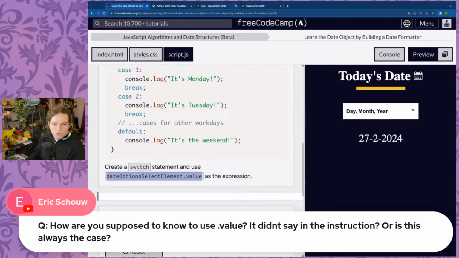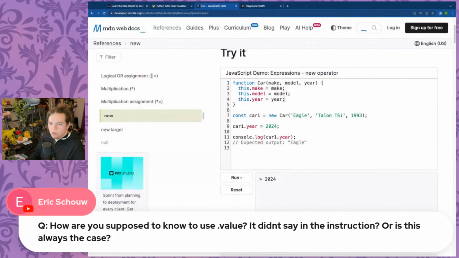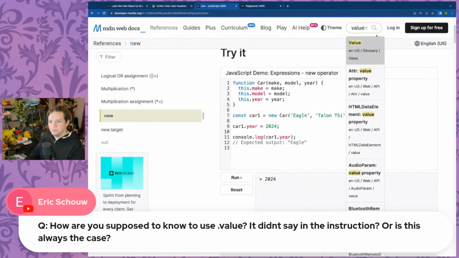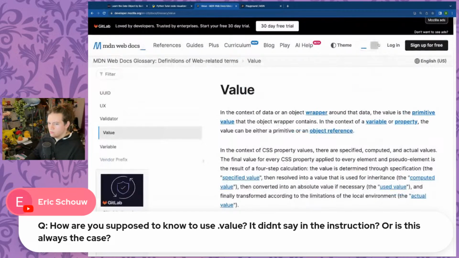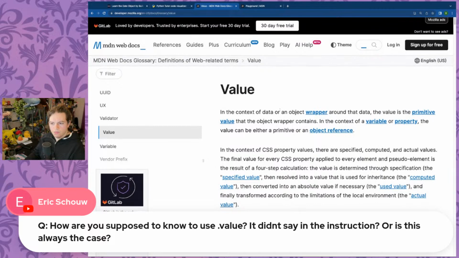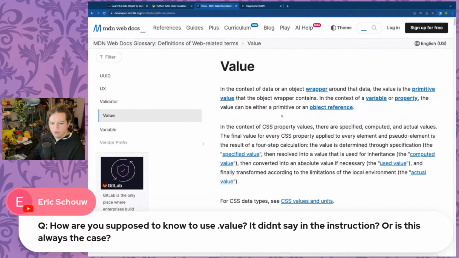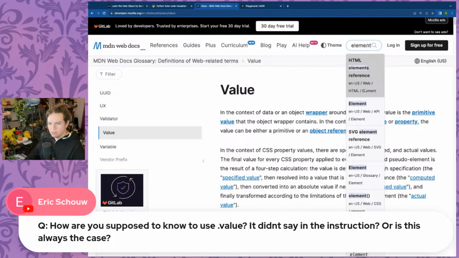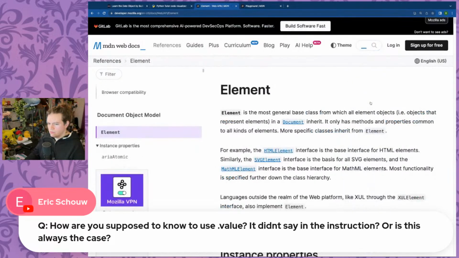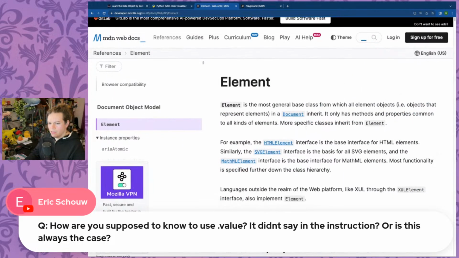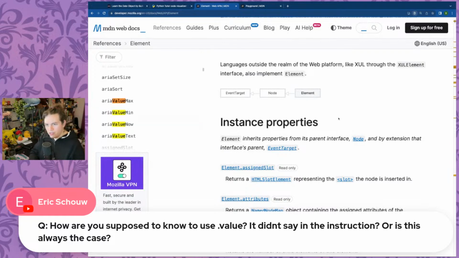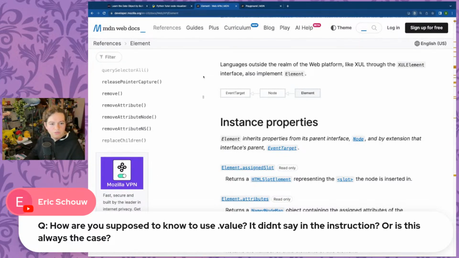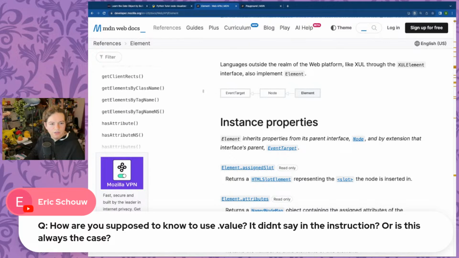Now, if I go to MDN real quick and I put in value, the value is a primitive. Now we're talking about values in general. Go to element. This looks good, doesn't have a value. Let's scroll down to V is for value.